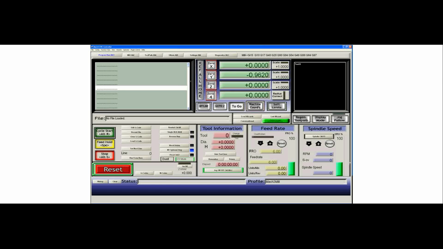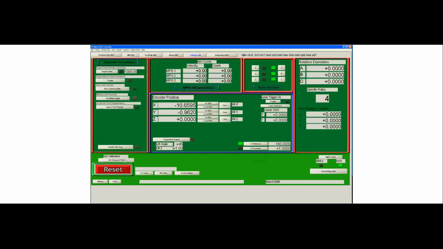For example, let's use it. First we'll zero our axes. We're then going to go to the Settings tab and press the Set Steps Per Unit. And we come up with a dialog which asks us, which axes do we wish to calibrate? We'll calibrate one here so that you get the idea. Calibrate the X axis. It asks us how far would we like to move this axis. We're going to tell it 5. Well, actually, this is a millimeter system, so we're going to click in there and tell it to move 10 millimeters, and we'll say OK.